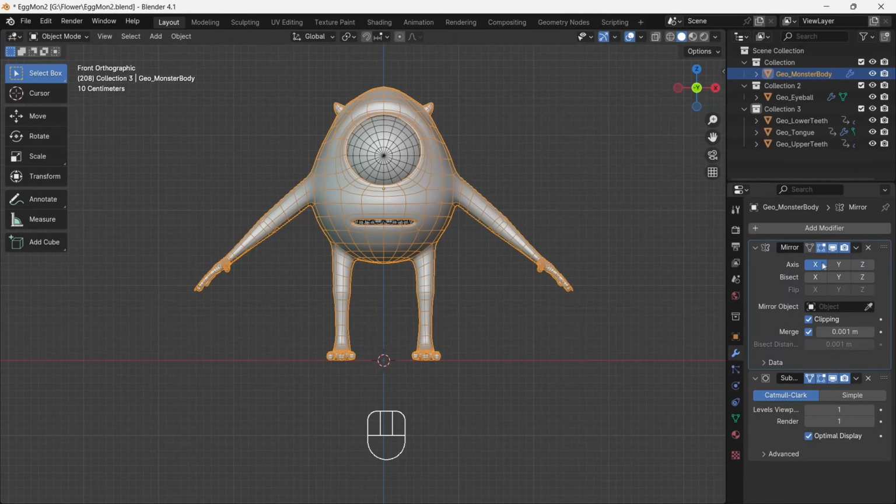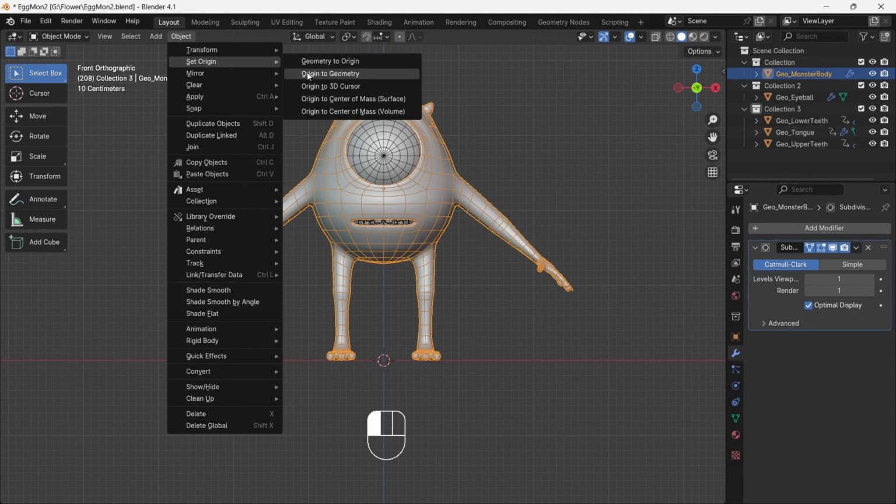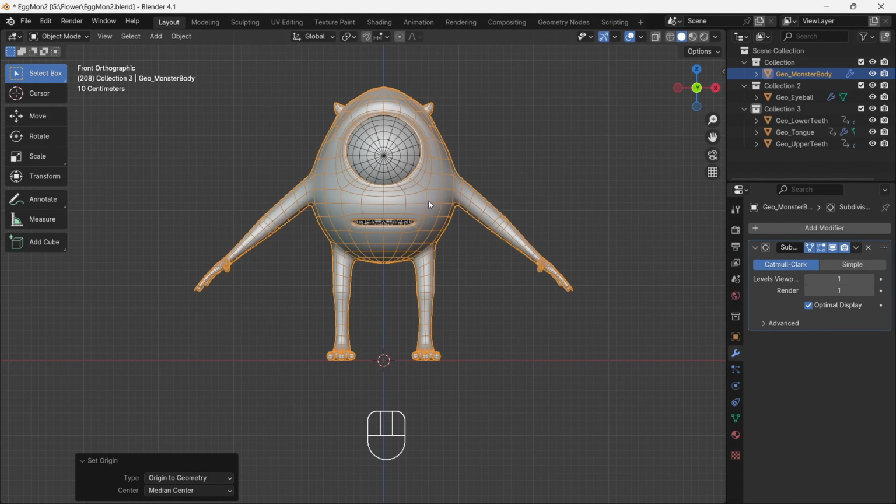Okay, after the placement of the character is done, select our body mesh and apply the mirror modifier for now. Then go to the Object menu, then Set Origin and select Origin to Geometry. This will set our mesh origin to the middle of our mesh. Do the same process for every object.